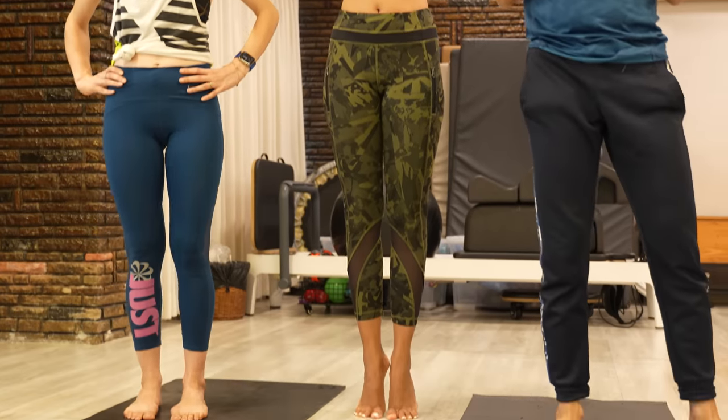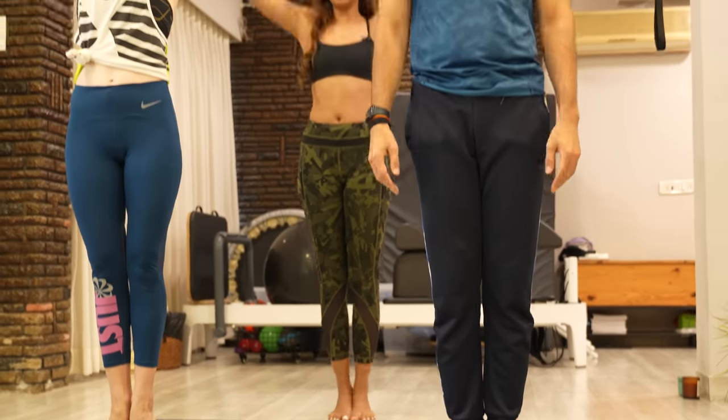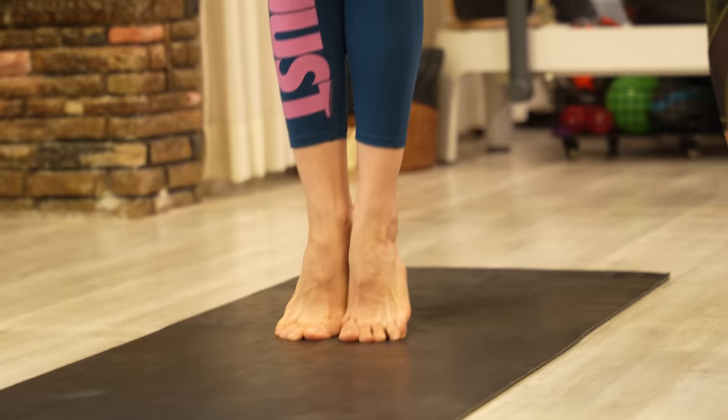Now we're going to go into another balancing pose and I'm going to be the judge, so it's very important. We are going to do a very simple Tadasana with your heels up, and we are going to see who stays longer. And if I see those heels moving up and down, that's a cheat. And I decide.